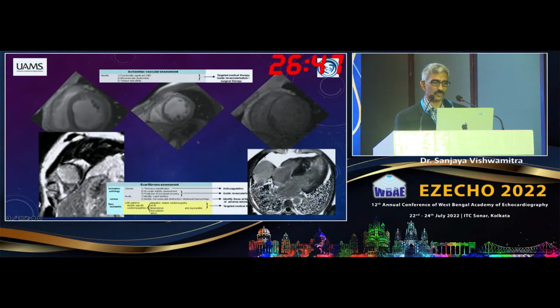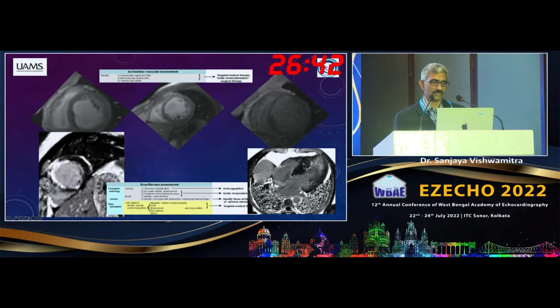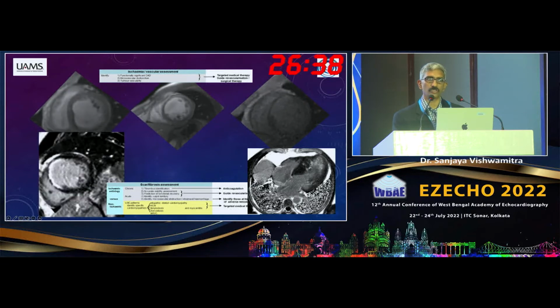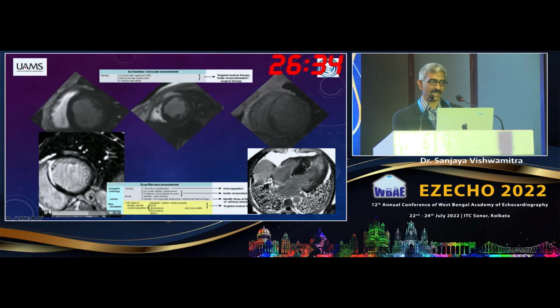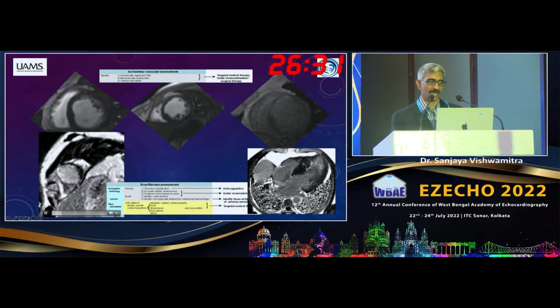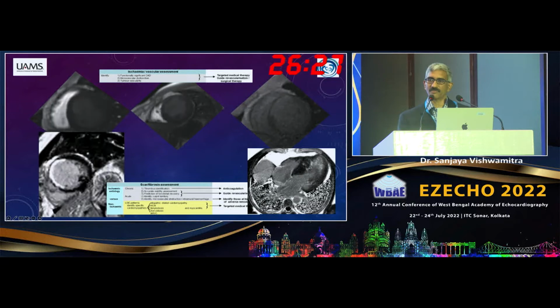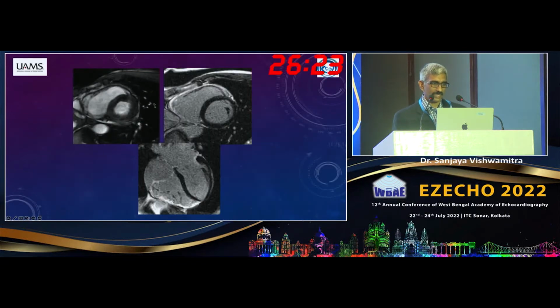Fibrosis can also be used for other areas. So I would like to contrast this image here where you see these patchy areas of increased signal intensity also representing an area of fibrosis within a hypertrophied septum, very different from the clear, sharply defined areas of infarcted myocardium. And this would be an example of fibrosis within hypertrophic cardiomyopathy. The combination of contractility and delayed enhancement can also be used to look for other conditions.